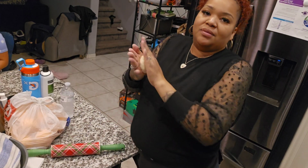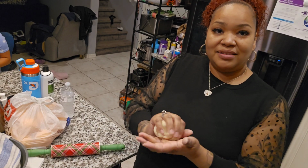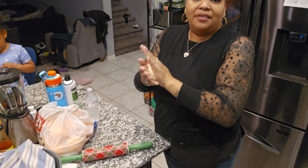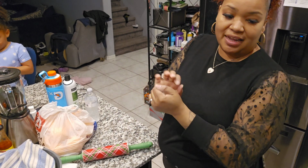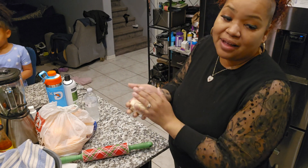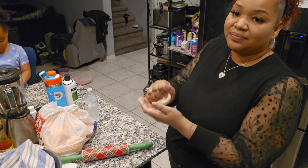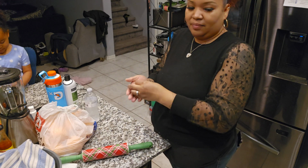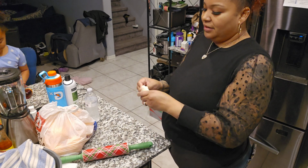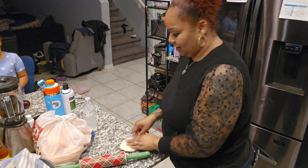Another thing is, I don't think they rose all the way. Y'all, elevation does matter. Sorry if the camera's kind of tilted. Elevation does matter. And today just so happens to be a very cold, rainy day. Cloudy. I think that has something to do with the dough and stuff. Somebody comment down below. Does weather have anything to do with how your dough rises when it comes to stuff like this? I would think so, right? This is the first time that I'm making it in this type of weather, and we're in Phoenix, so it's usually not like this.